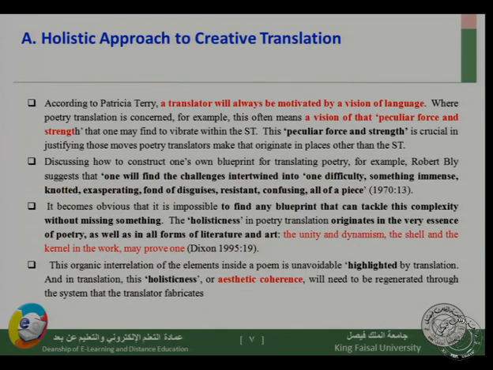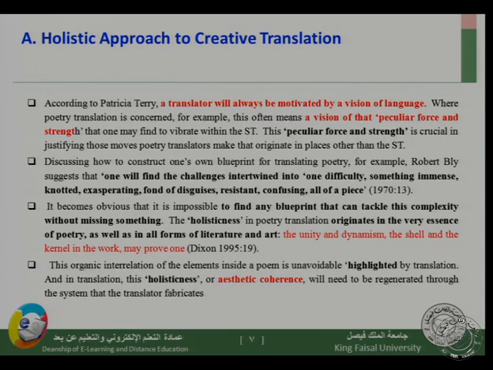So we move to another type of approach you can use when you are translating creatively. People use different approaches, different methods. When you are translating, you need to see whether you can translate the whole image of the text into a very nice image. Now in this case, you need to check the outside and the inside for translating poetry, for example. The kernel and the shell.